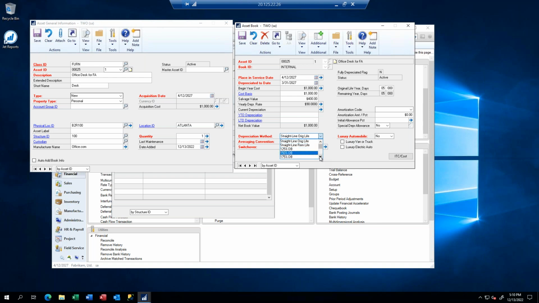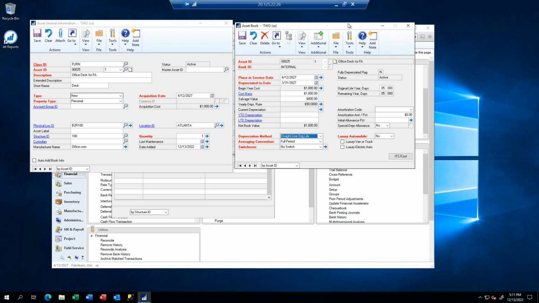We have straight line, original life, remaining life. We can change things like that to bring some no depreciation, declining balance. If we use a declining balance, we have to fill in the percentage side over here. And that would then do the 20% declining balance or 30% declining balance to match the CCA, say in Canada or in the US against any depreciable assets. Down here, you can mark it whether it's a luxury automobile. These two, luxury van and tax and things like that, and the ITC costs are American based, not Canadian, but they do work very well from that point of view.